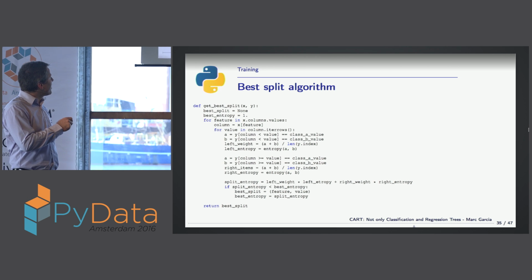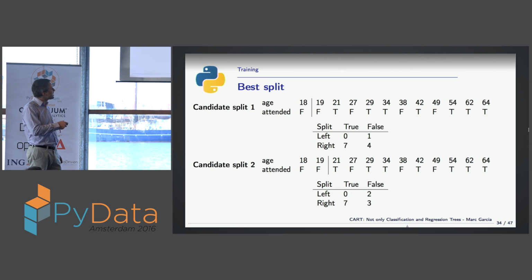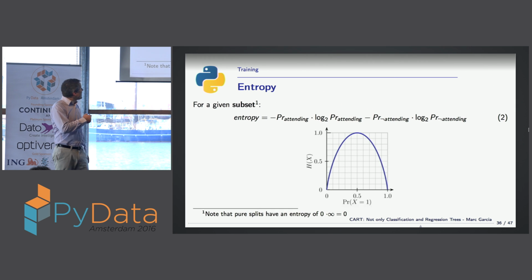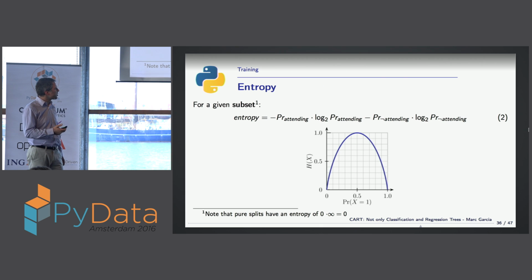What happens here, as I mentioned, is that for each feature, it checks, and for each value, it tries to find this entropy that represents the quality of this split. So we have how good those two subsets are. This is computed with this measure, the entropy. There are some other methods. The default in scikit-learn is Gini, but they are somewhat similar.